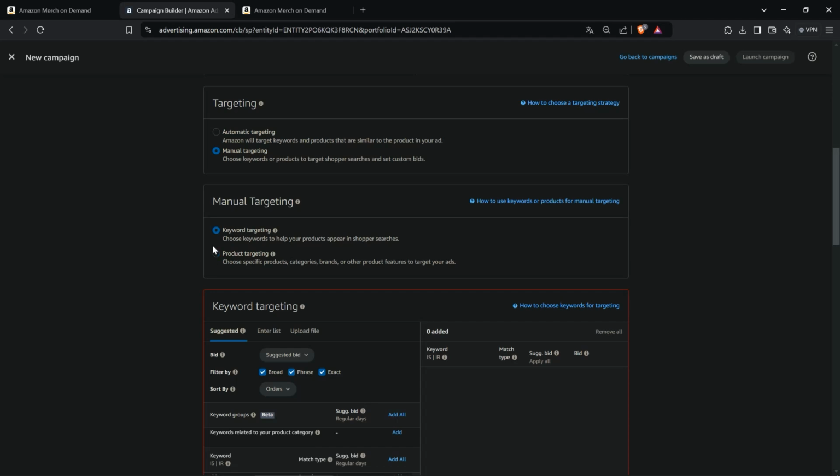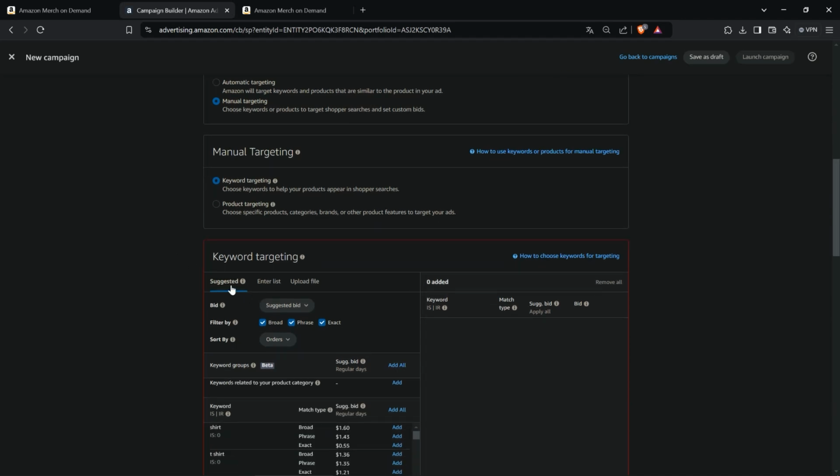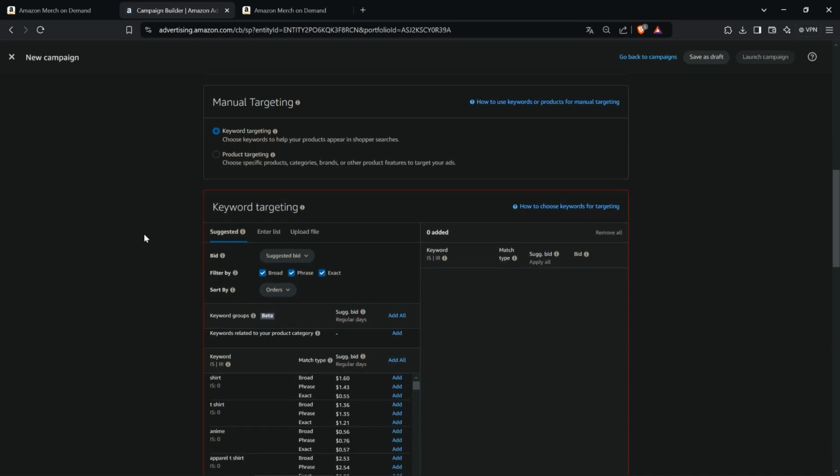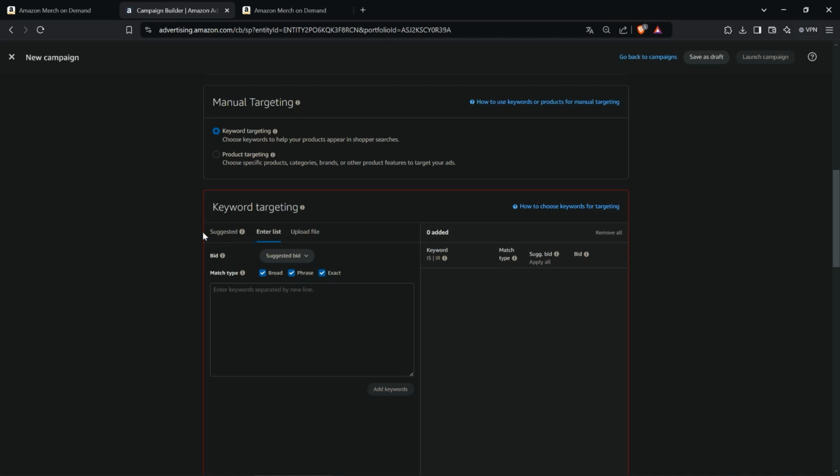Again, I would recommend product targeting works best when you already have experience with it, with the niche, with advertising in general. I would consider keyword targeting as more beginner friendly. So it's called keyword targeting, and I would go to enter list, and then you can just specify your keyword. For us, for example, it would be test, just as an example, and then you can simply add this keyword and you will see what Amazon suggests.